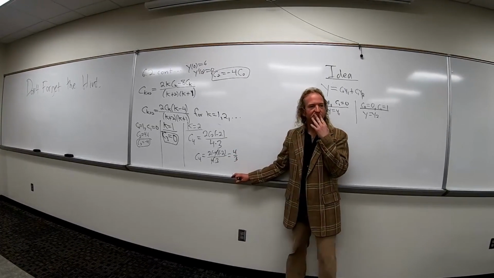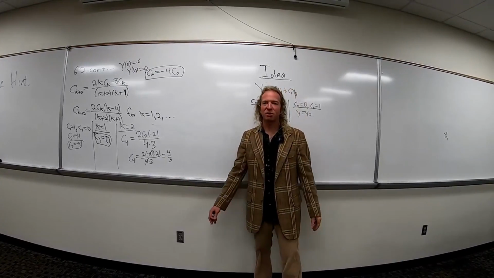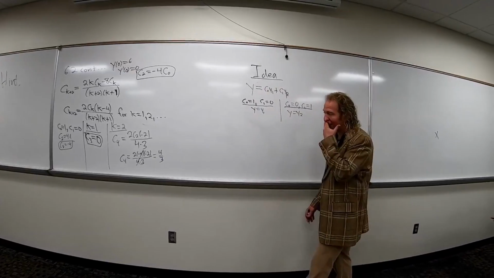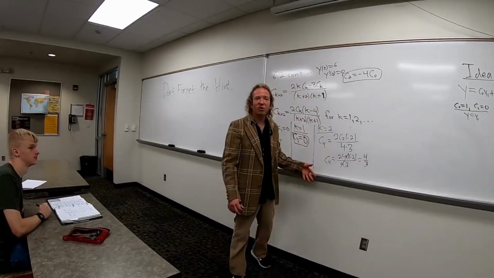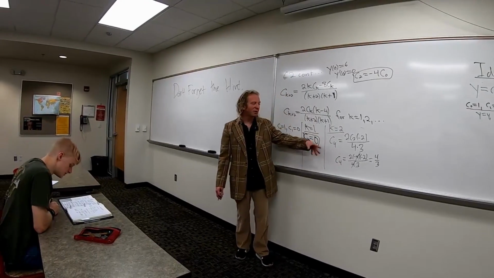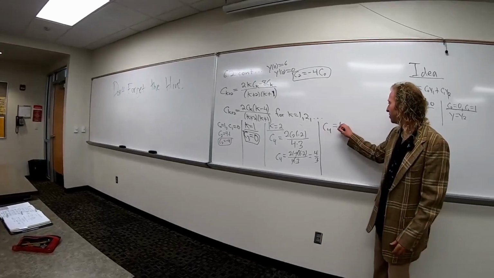I guess it's good to show it, that way in our notes we can see where it's coming from. I don't like skipping steps when you do this. It's really easy to mess up, right? That's why they take so long to do in class. It's because we're actually going really slow. When you do these, you'll probably go a lot faster, right? It's just there's so many little steps. So C4 is 4/3.